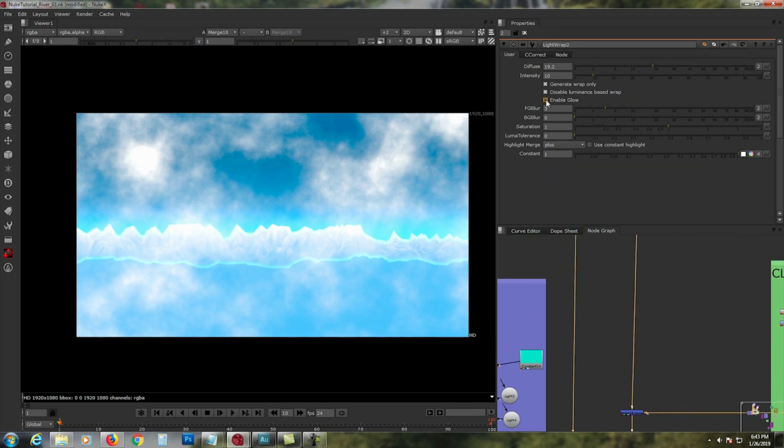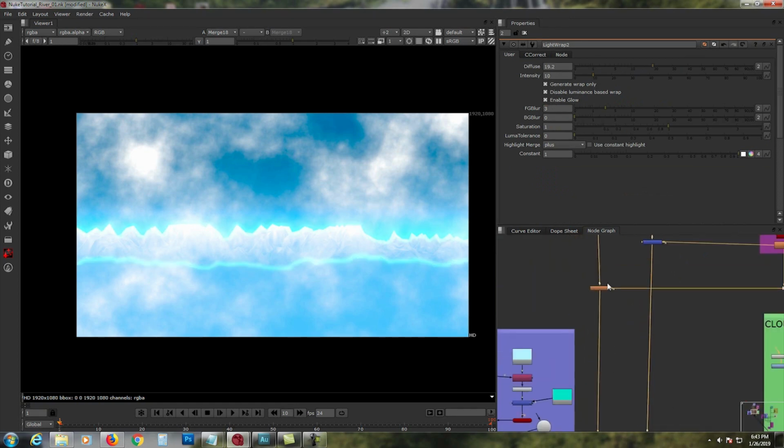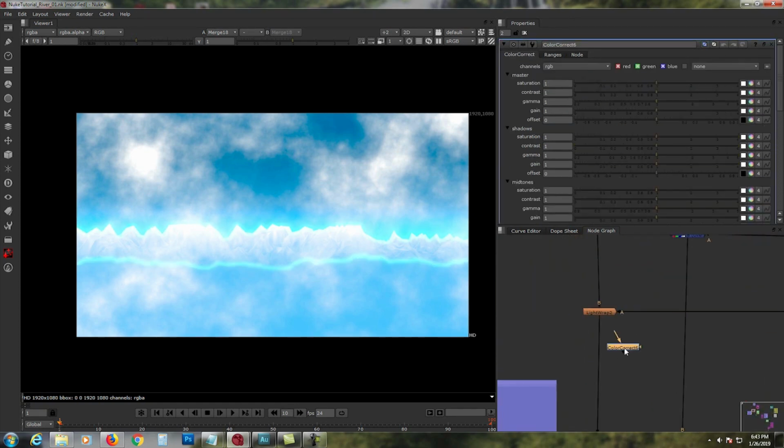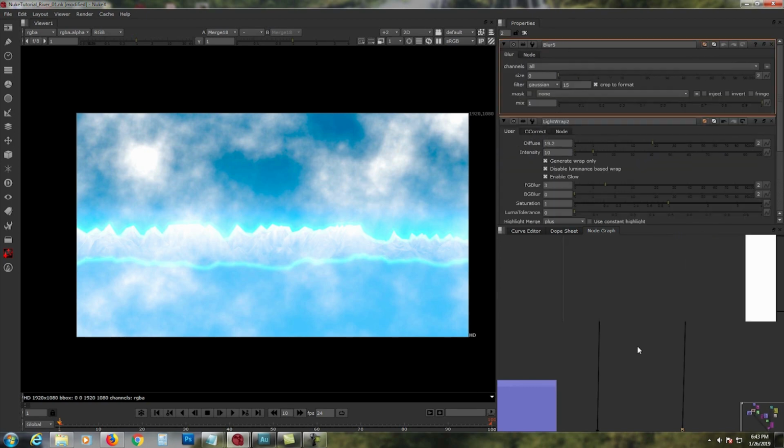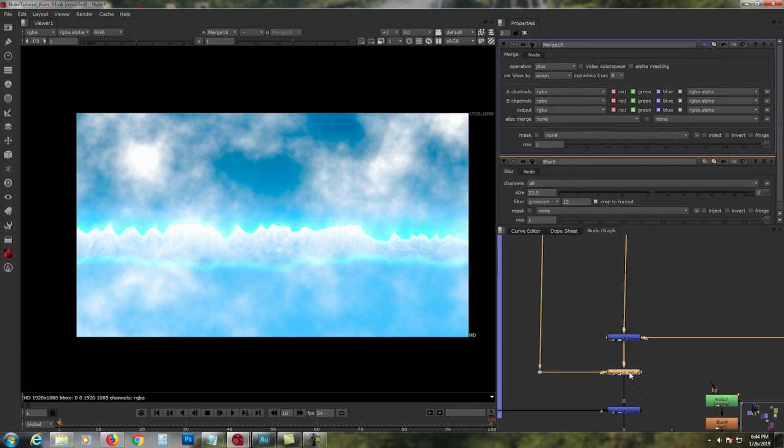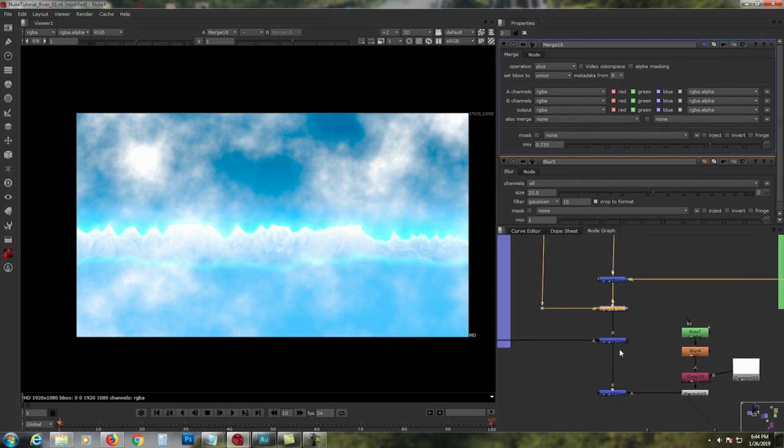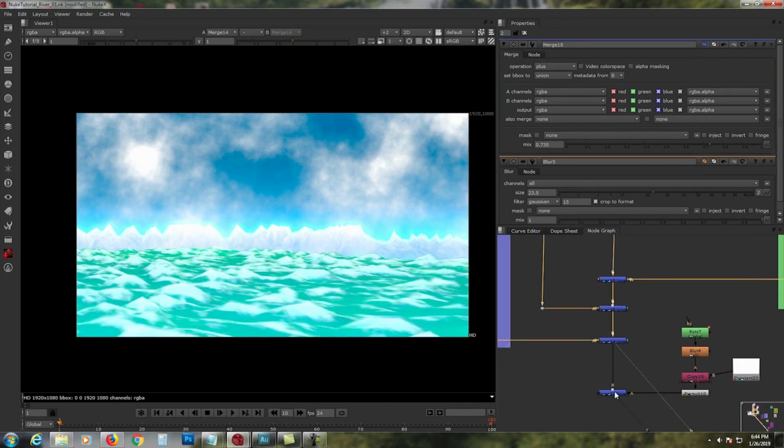I mean, you could enable it and just add additional blur to it. Just crank it up just a touch. And reduce the mix. Use the mix. So we have that. We have this.